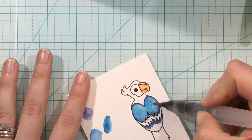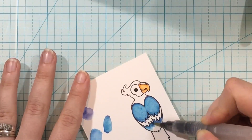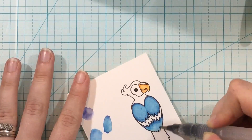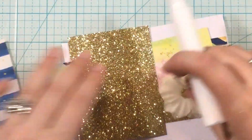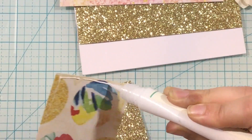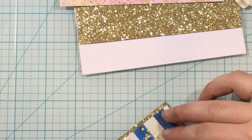This sketch has done pretty much all the work for me — it has all the measurements right there. So all I did was trim down some patterned papers. These papers are so gorgeous and I decided to mat all of them with the gold glitter cardstock just to bring out those little flecks of faux glitter that are there.